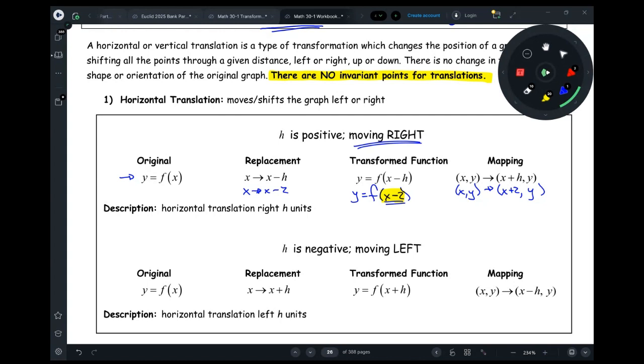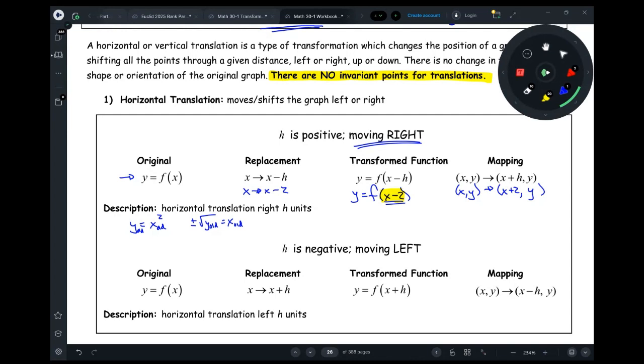So I'm going to use an example here. Say we've got y equal to x squared. Now, this is going to be my old y, and this is my old x. This is my original. If I wanted to figure out what my old x was, and I knew what my old y was, to get x by itself I would take the square root of my old y. This would be my old x, and I get plus or minus there. So x is equal to plus or minus the square root of the old y. If I knew that y was 9 and I wanted to know the x coordinate, I would take the square root and get plus or minus 3.